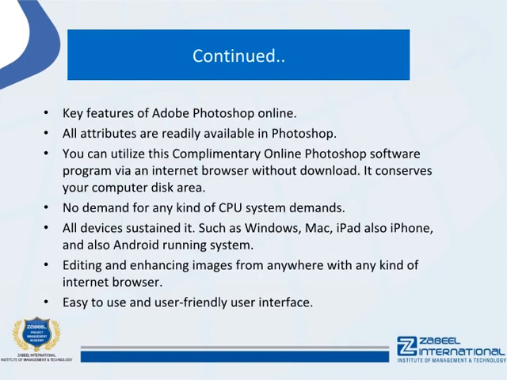Key features of Adobe Photoshop Online. All features are available in Photoshop. You can use this free online Photoshop software via an internet browser without download. It saves your computer disk space. No need for any kind of CPU system requirements. All devices support it, such as Windows, Mac, iPad, iPhone, and Android operating systems. Editing images from anywhere with any kind of internet browser. Easy to use and user-friendly interface.